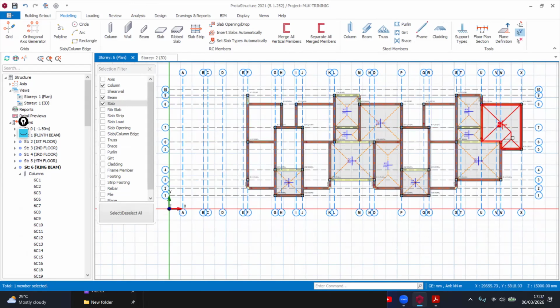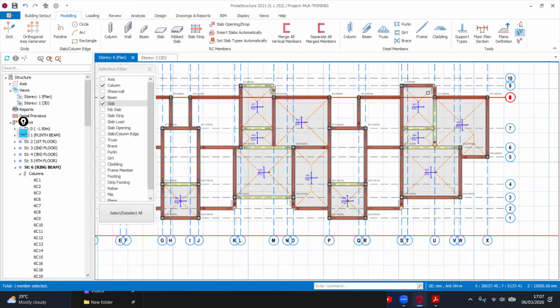So where you have the terrace, on story 6, delete these beams and columns plus slabs there because it's open space.